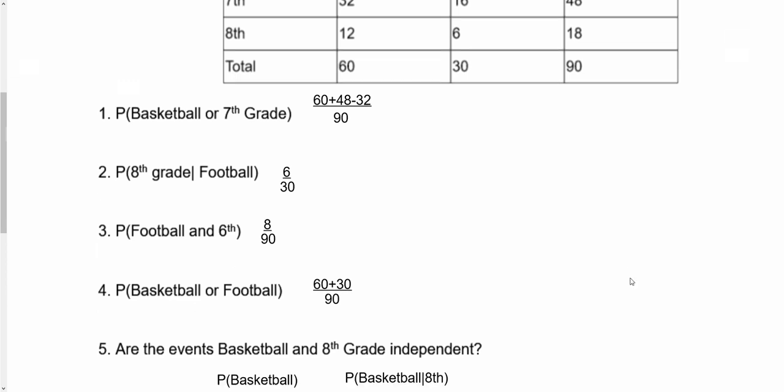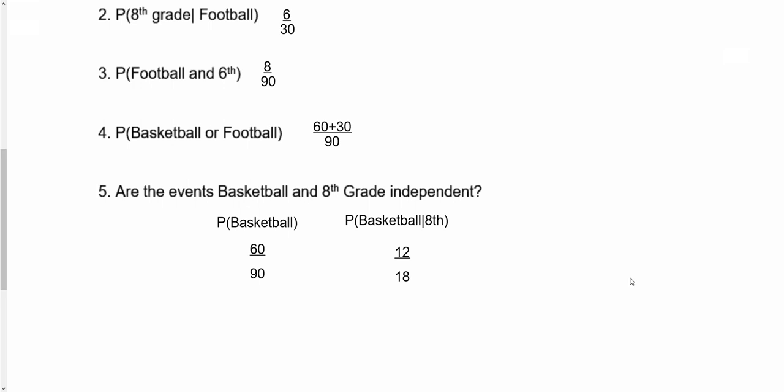And then here's the last one. The final answer is yes, they are independent. The reason why is because when you type them in the calculator and turn them into a decimal, you get this. In fact, they're exactly the same. So here's what that means. The probability of selecting someone whose favorite sport is basketball is 0.667. The probability of selecting someone whose favorite sport is basketball, given that they're in eighth grade, is still 0.667. So that means it didn't matter that they were in eighth grade. So that's the reason why these are independent. The probability that someone likes basketball is the same whether they're in eighth grade or not. So that's what makes it an independent event. The event B is not affecting the other event from occurring. They're the same exact probabilities. So that's how you test whether or not they're independent of each other.